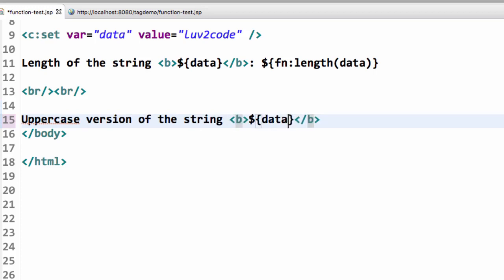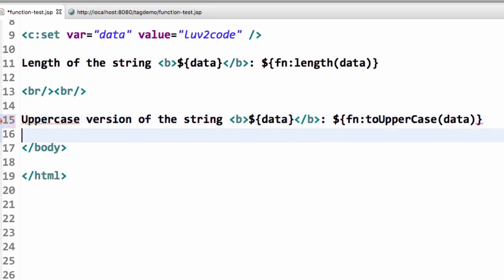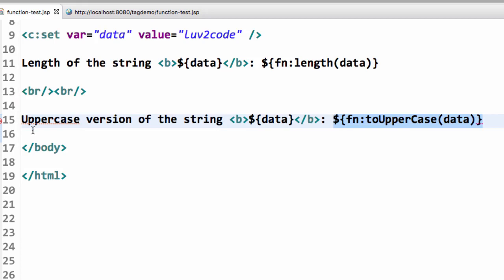So put the dollar data in there again. And now I'll make use of that call. So I'll say dollar curly brace and fn:toUpperCase. And in parens, I'll put in data. So in this example, I'm just calling that toUpperCase function, fn:toUpperCase, and passing in data.